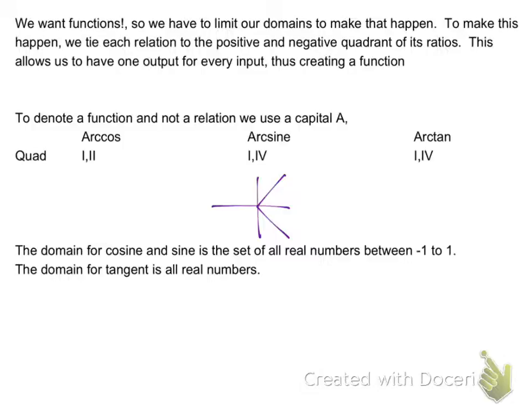Cosine. Cosine says it is in quadrants 1 and 2. Why is it 1 and 2 and not 1 and 4? What do we know about cosine in 1 and 2? In 1, cosine is positive, and in 2, cosine is negative. So if in quadrants 1 to 2, I will span all values that cosine can be. And if we go to arctangent, it is back to 1 and 4. The range for cosine and sine is the set of all real numbers between -1 and 1. The range for tangent actually is all real numbers, because you can get numbers that get very, very large and very, very small with tangent, because you've got a fraction. And when you divide a number by a very small number, it gets larger, and vice versa, it gets very small. Okay?